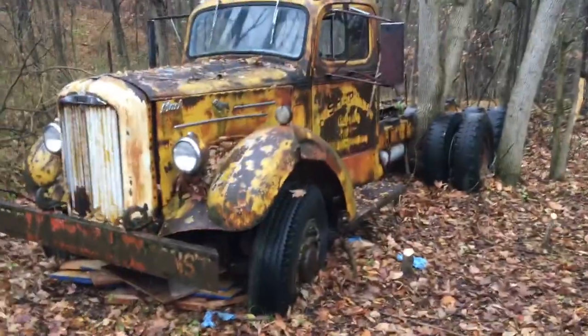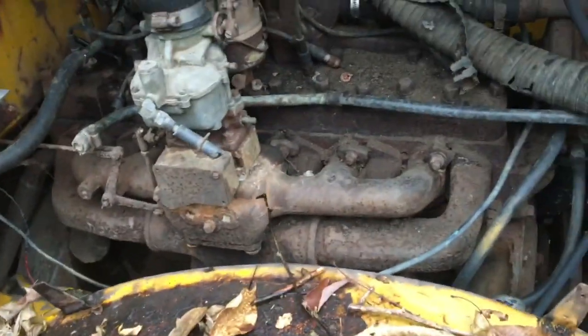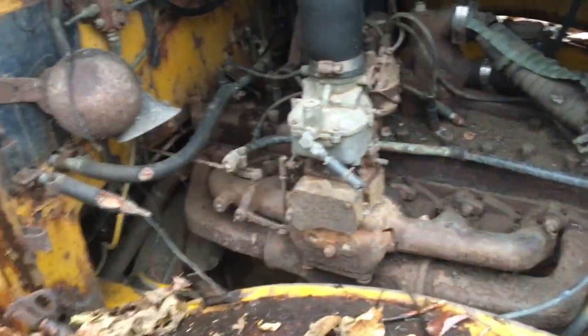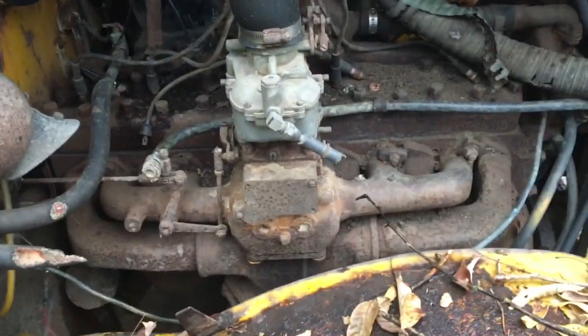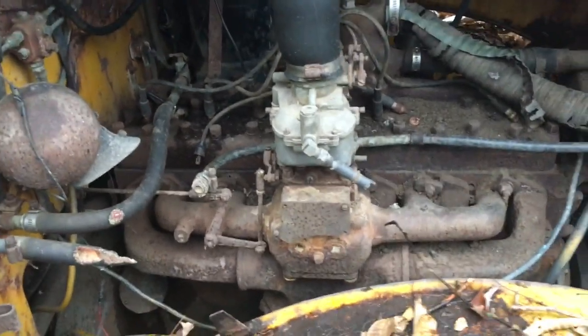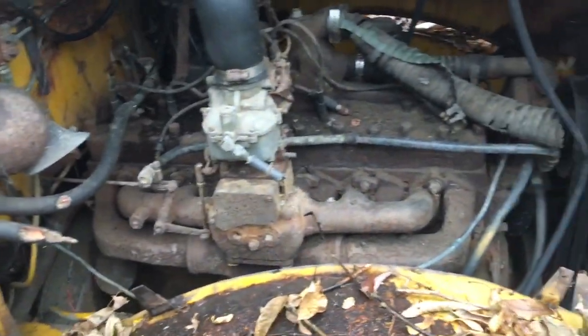But let me give you a quick shot of the engine. So here's the engine, mostly intact. I don't know what motor it is. I really don't have any idea. I think these came with Cummins. This is a straight six with a flathead. It's a flathead six, but I'm just not real familiar with these Mack trucks. So if anyone out there knows, please let me know. I'd be happy to get any more information I can.